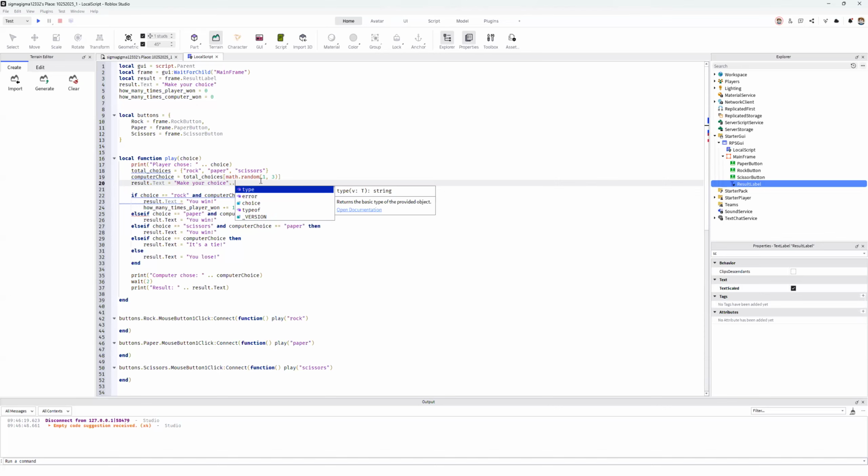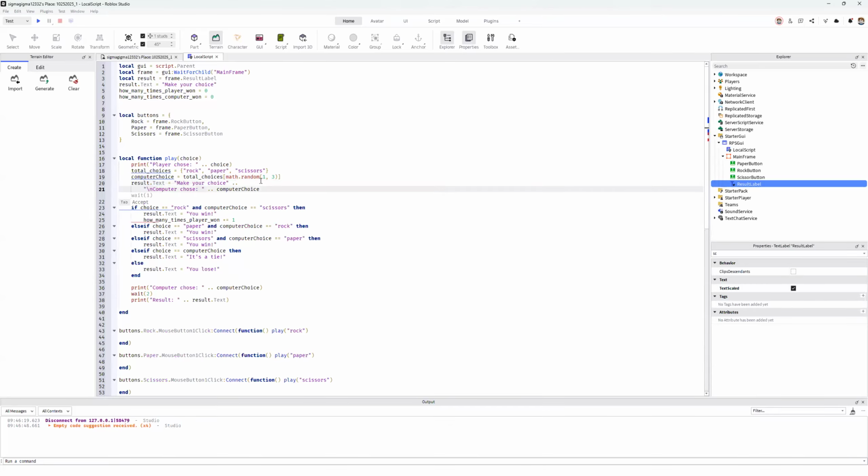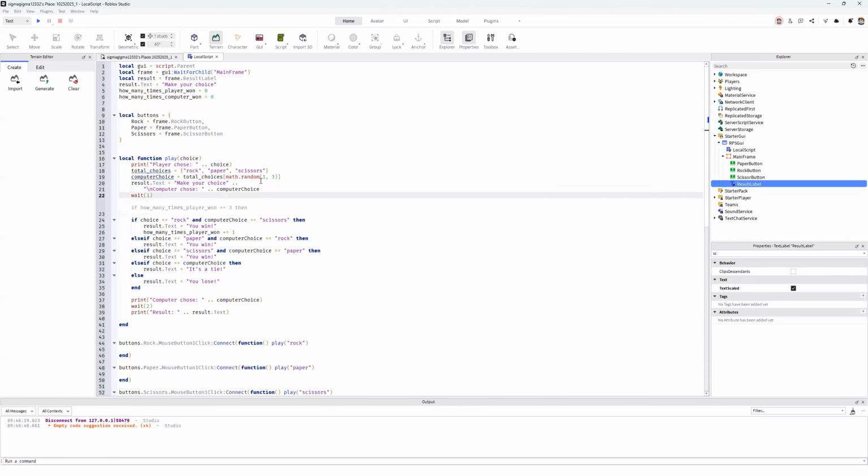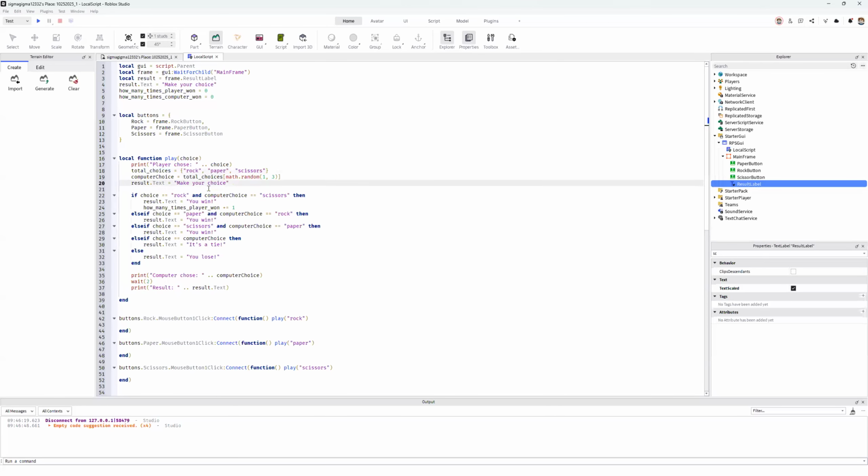We have to write computer choose, computer choice. Make your choice, and then we write total choices. I think I'm writing it in the wrong place.